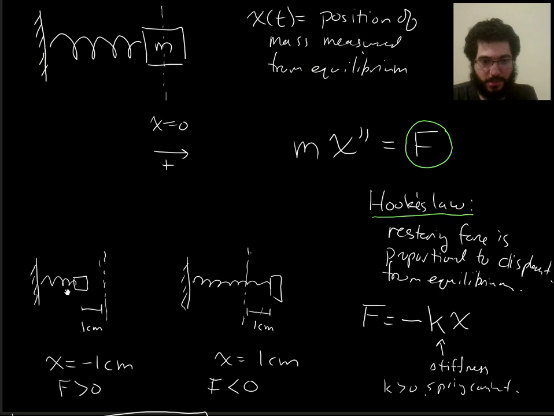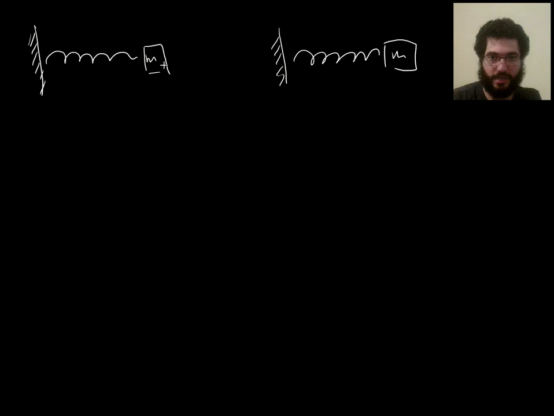If the spring is compressed, how should the damping force behave? I don't know. It really depends on how fast the thing is moving. So let me make two pictures like this. Hopefully this will make sense. I don't care how much this is outstretched, and I don't care where the equilibrium even is. What I care about is the velocity of this thing.